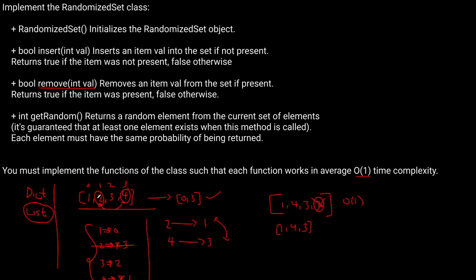So to summarize, anytime we want to remove something, what we need to do is swap it with whatever the last element in our list is, update the indices in our dictionary map here, and pop the last element. Actually, we've already updated the map here, so we're done. So that's how we're going to do it. Let's go to the code editor and see how this might look in code.